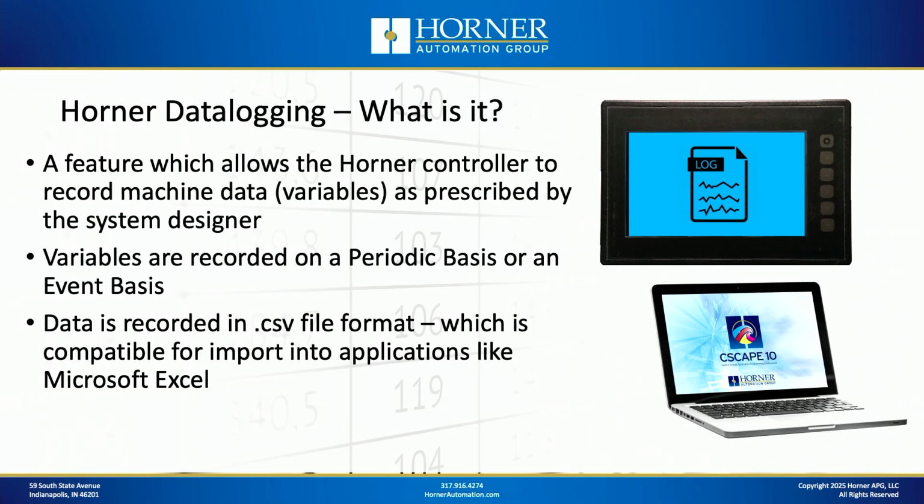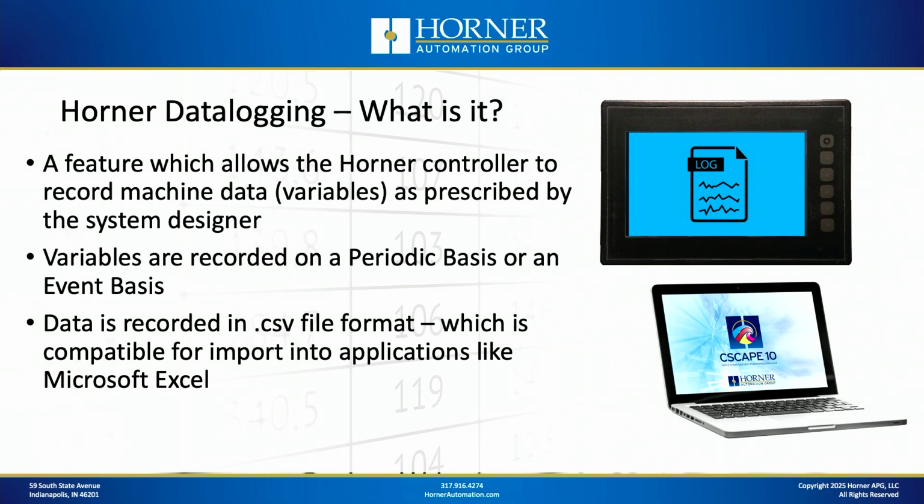Okay, and when I say as prescribed, it means the system designer can decide, are the variables going to be recorded on a periodic basis, every 15 seconds, every 5 minutes, that sort of thing, or on an event basis, only when a particular trigger happens in the program. So the system designer has the choice.